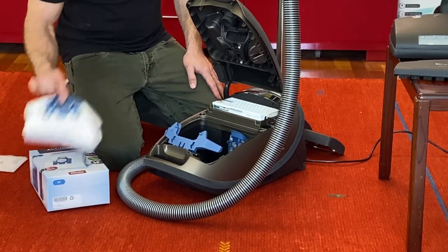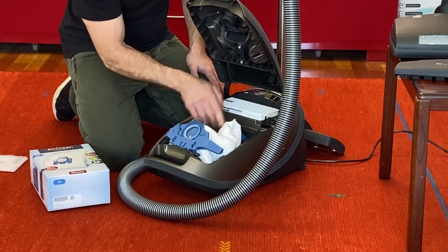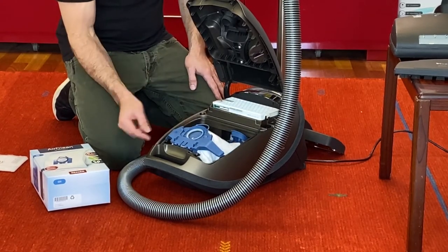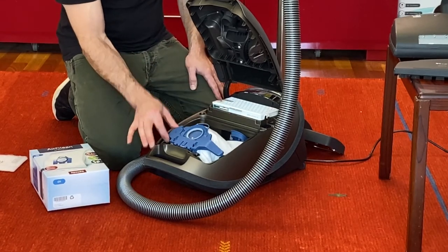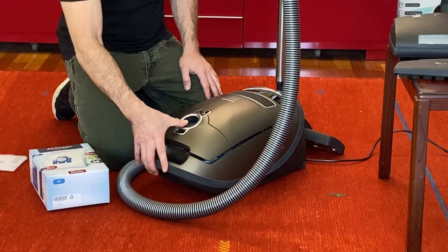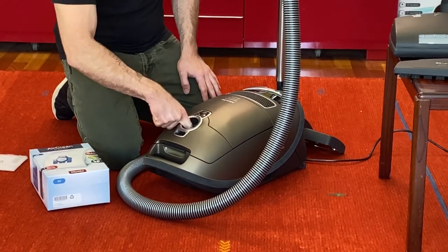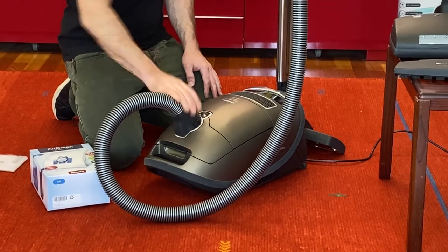That's your timer, remember. Get your new bag, slide the bracket in like so, bring it down — that's really it. Don't force the bracket far underneath or anything; it just sits nice on top. When the lid comes down, that's what opens the little magnet closure flap, and you can see it in there — it's open, ready to go. Plug your hose back in, and you've now changed your bags and filters.